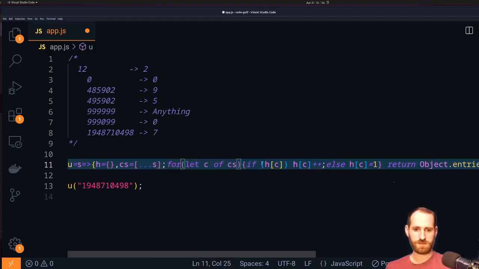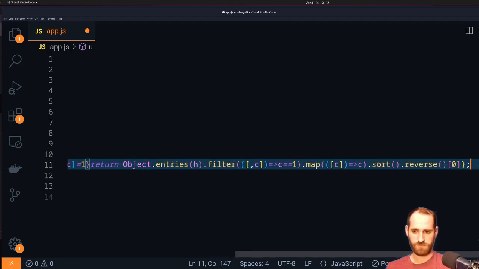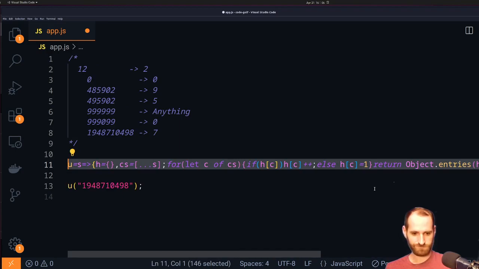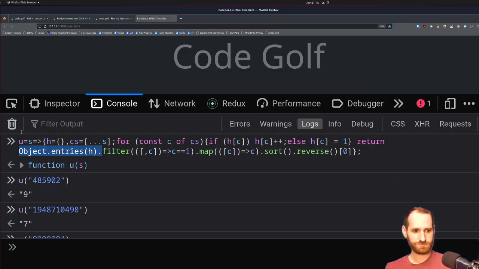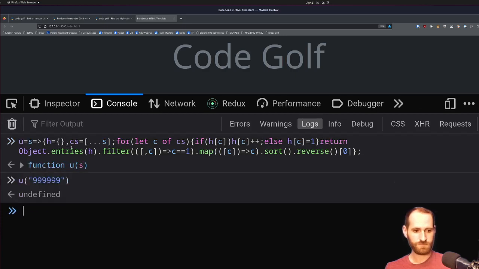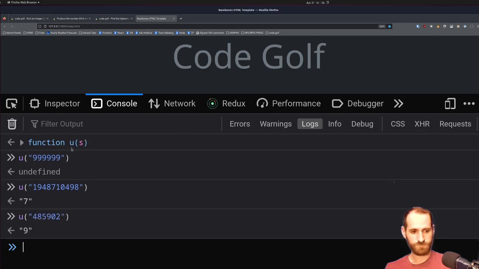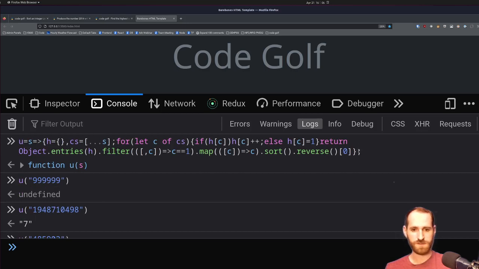We might be able to eliminate spacing between for and if and their respective parentheses. Might be able to eliminate that white space altogether. So we likely have a valid solution under 150 at the moment. Cool, and we are getting the same results, so we did manage to cut out that white space and save ourselves a couple more characters.